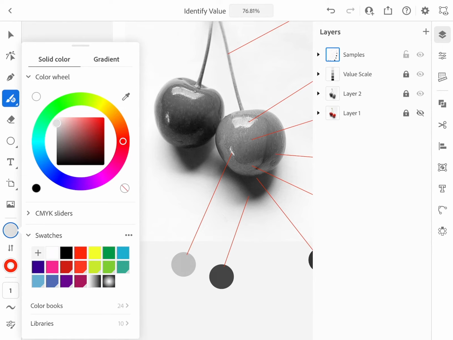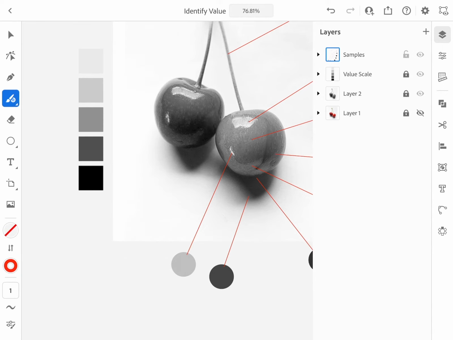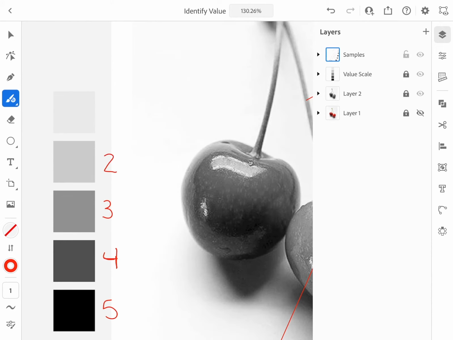So I meant to do this earlier, but I'm going to label my swatches or my value scale, starting with 5 as the darkest value and 1 as my lightest value. So I'm just grabbing my brush tool and I'm changing the stroke to red, and I'm just titling them 5, 4, 3, 2, and 1.